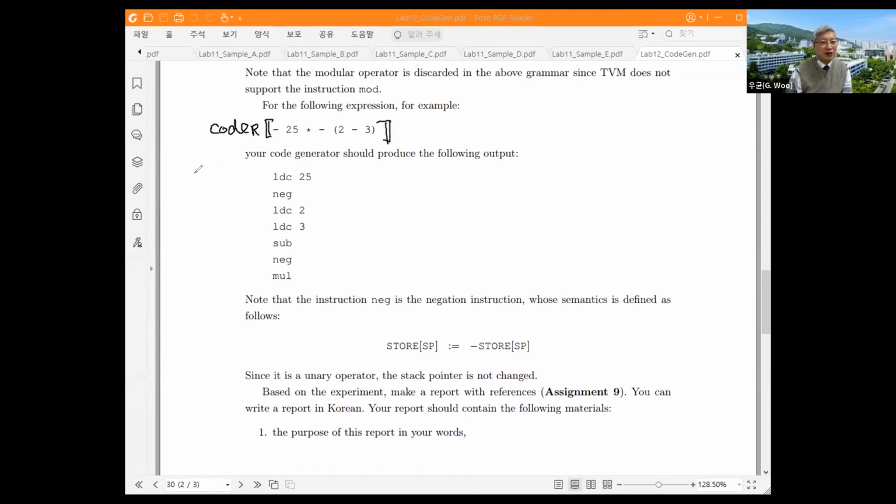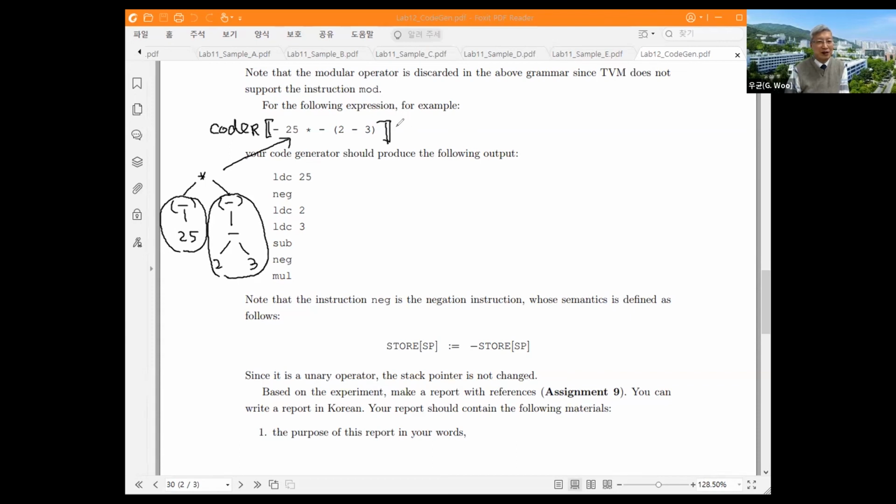Note that the tree should be times, minus 25, which is actually a unary minus, and this is binary minus 2, 3. So you know that you have to traverse this for the code generation.